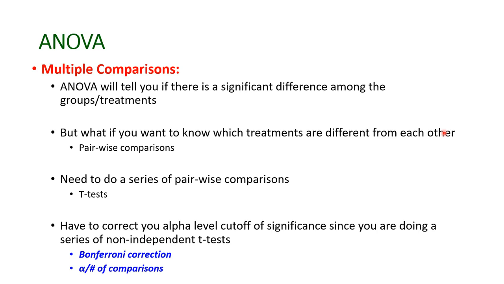In the case of this data, we would take 0.05 and divide it by 6. That gives us 0.0083. That's our new cutoff to say that there's a difference between the groups. So in every t-test we do of those pairwise comparisons, we would look at the p-value associated with that test. And if it wasn't below or less than 0.0083, we would say that group isn't different. And again, we do this so that we don't inflate our chance of making a type 1 error. So we adjust our alpha level to the fact that we're making multiple comparisons.